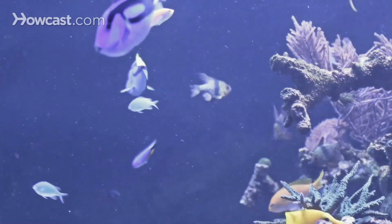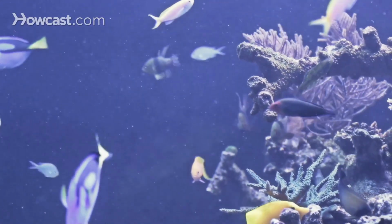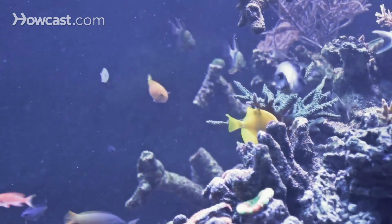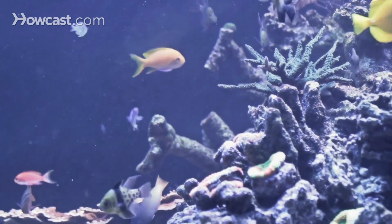And try to create a nice balanced, we call it the garden effect. You want a nice balanced garden. You want some reds, some yellows, some greens. You want to balance the colors, or put a lot of thought into making your aquarium have a certain look to it. Maybe just red fish, just green fish. So you can have a lot of fun with the color aspect of the fish that you're going with. But one of the main things is size. The two main things are size and aggression.